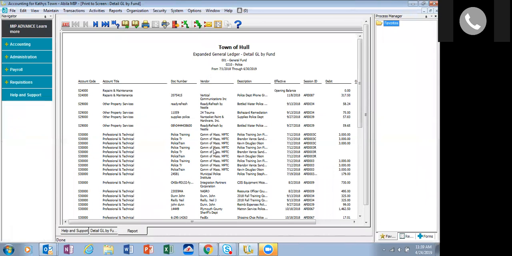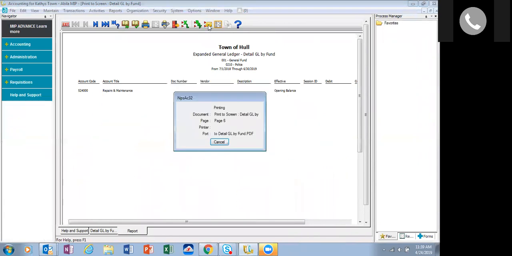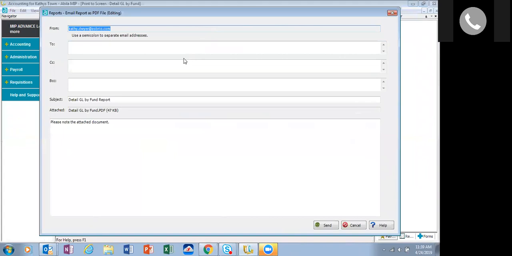Now, just to wrap up a bit before we get to the questions, there's also this email component, this icon here, which I can use if I want to directly email this report to an individual or a number of individuals.